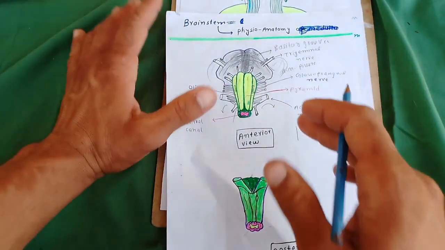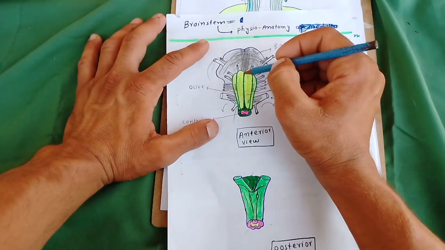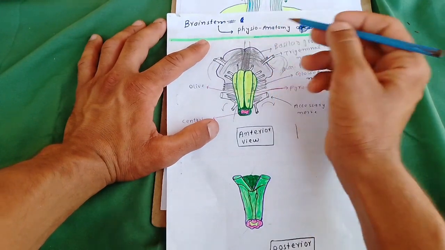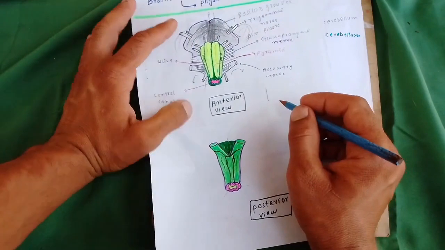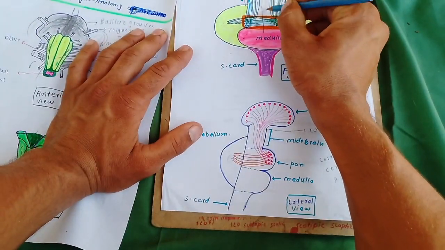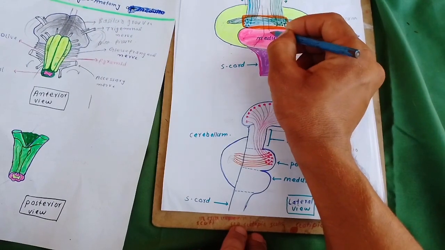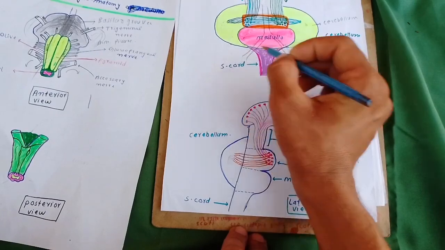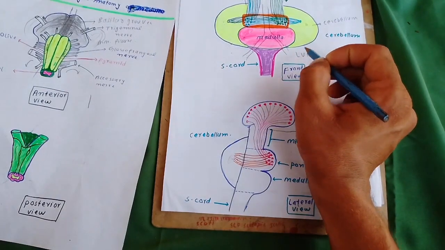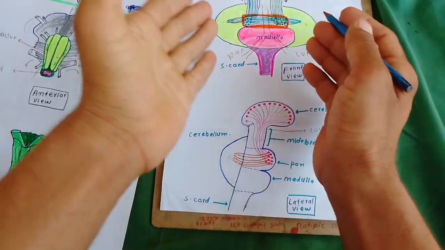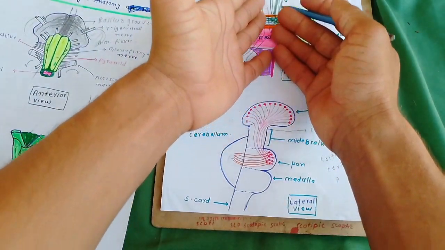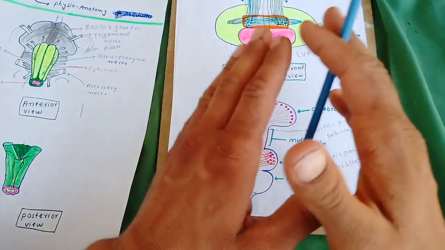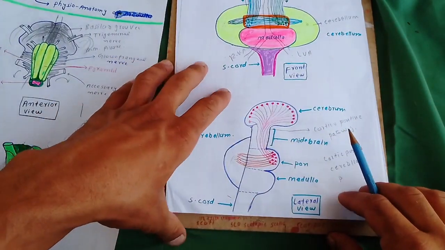The basilar groove is very important because the basilar artery passes here and goes toward the upper center. This is the basilar artery. The basilar artery passes in this groove, and it is made from two arteries, the right vertebral artery and the left vertebral artery. Combined together, they make the basilar artery, which goes to the brain and passes through the basilar groove. The basilar groove is the groove in the pons. Okay, so these are all about the pons.